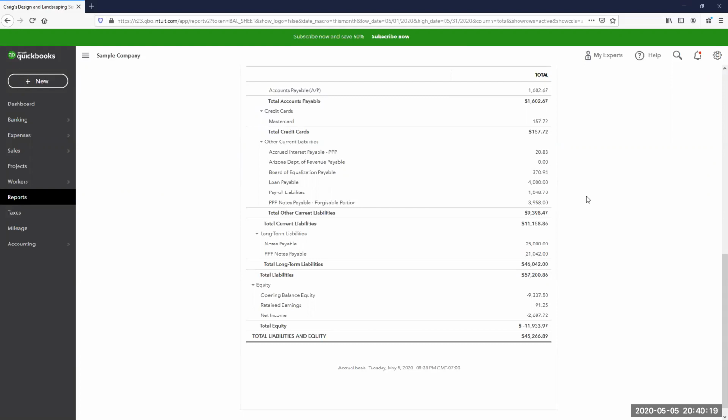Any portion of the loan that's remaining that we were not able to write off or move up into the forgivable section, that will stay. And as we make payments on that loan between now and May of 2022, we would record those payments against those payable amounts.